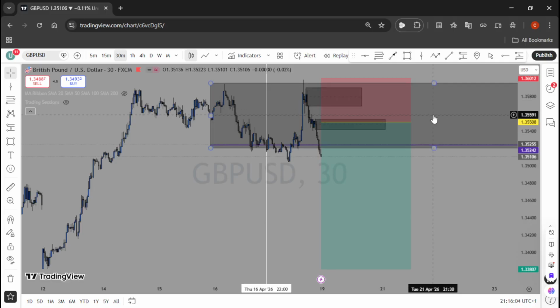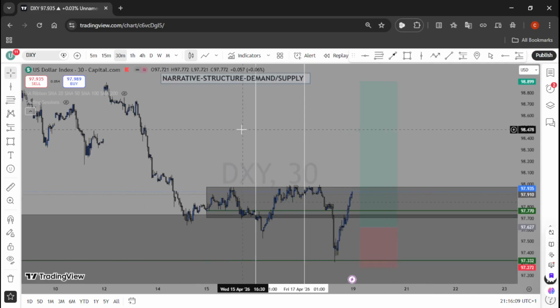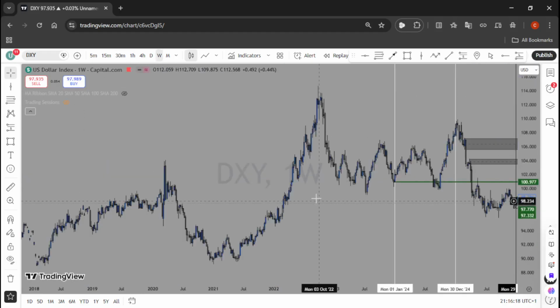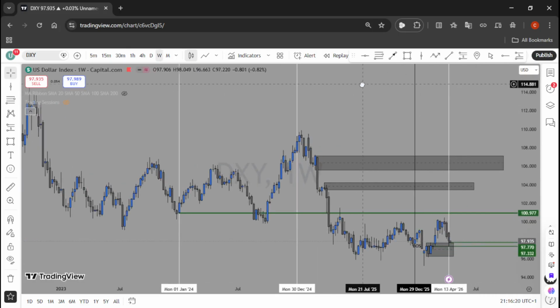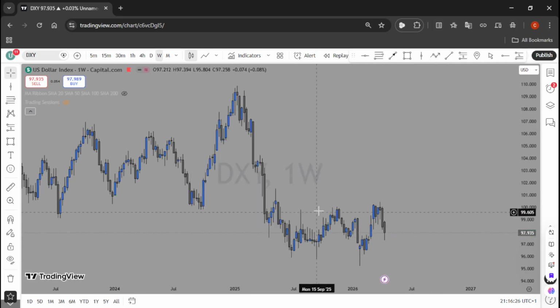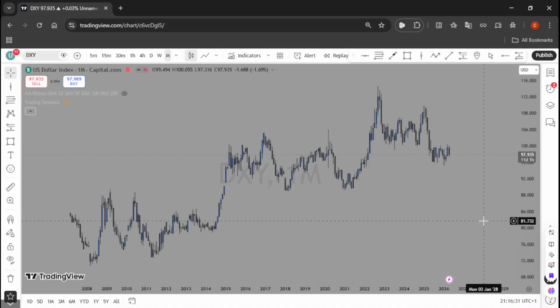So now I'll be looking at the DXY, which is the dollar index. The last pair I'll be looking at today. Yeah, I have some drawings already on it, so I'd have to erase them. Okay. So this is the dollar index, and for you being a trader, you really have to look at this pair, because it mirrors what the dollar is doing in the market. So I'll take my time on this.